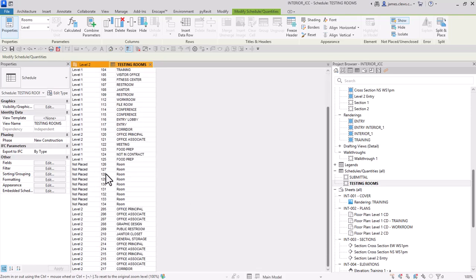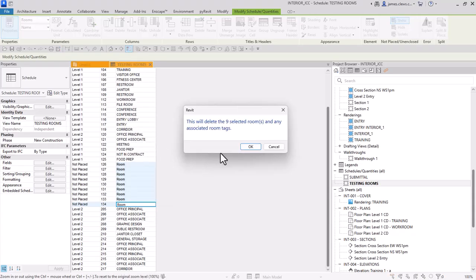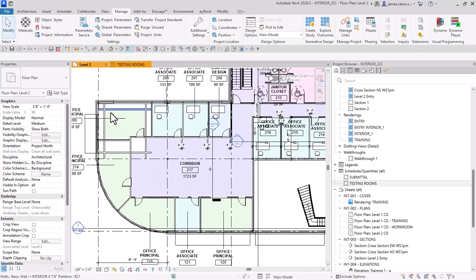So you see here, I've got a whole bunch of rooms that were created, but then deleted from the project. So the only way to get rid of these would be to actually kind of highlight them in the schedule, right click, and say delete those rows. That's taking them out. You could be renumbering in here as long as the number is unique, but you could also be doing that in the project itself.